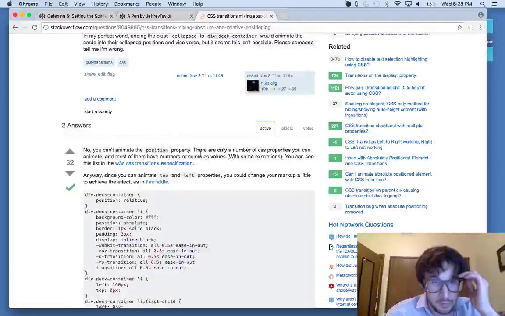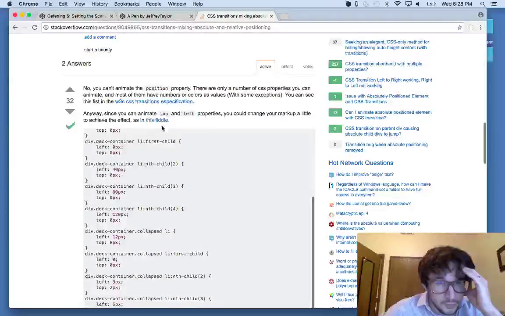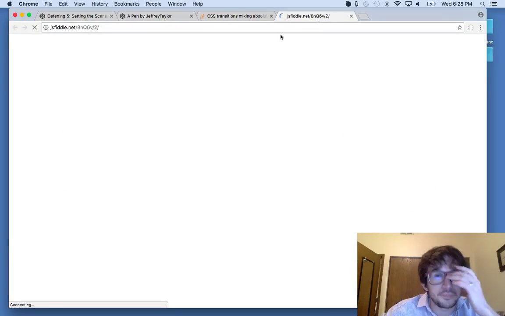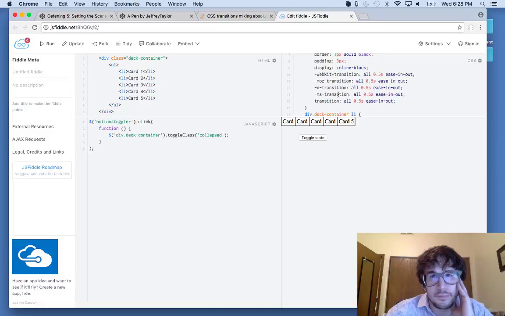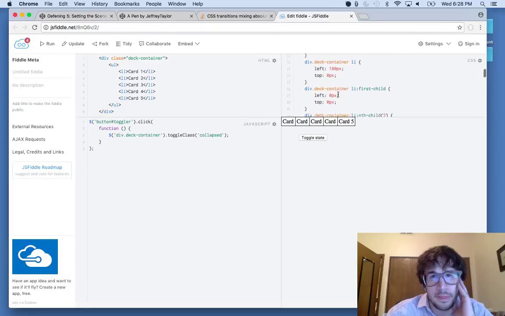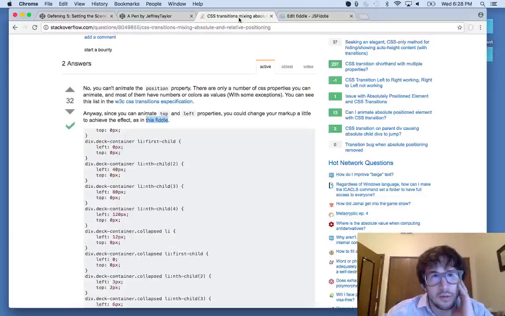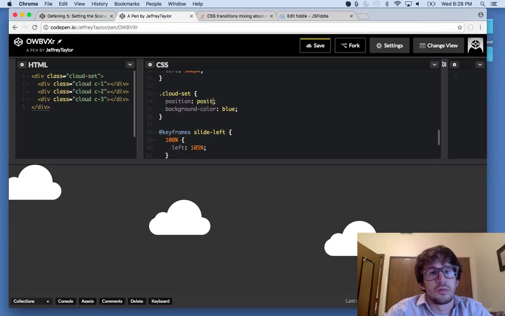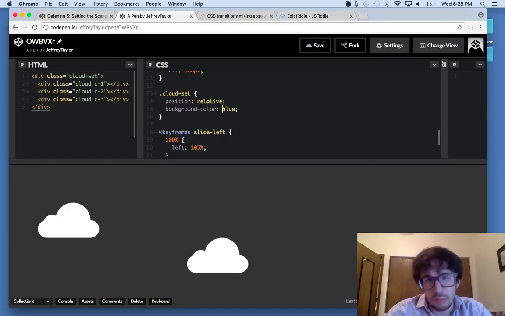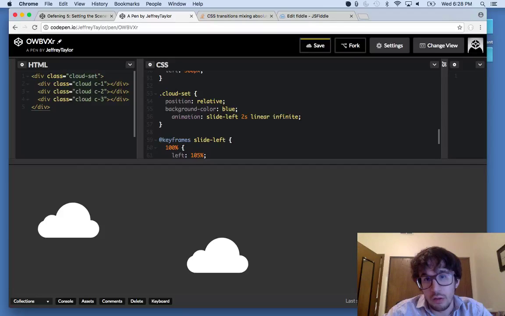Now you can't animate the position property. Let's see what we got here. That's pretty cool, actually. So they made this a list, and position relative, and then can you move that entire thing? So if this is position relative, cool. Can you animate it now?